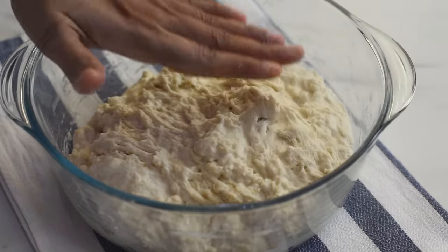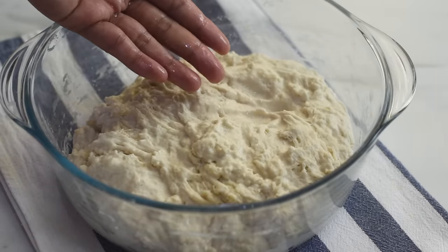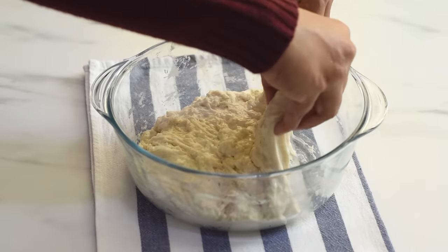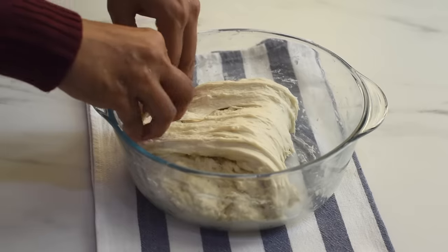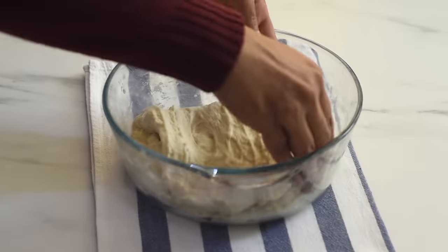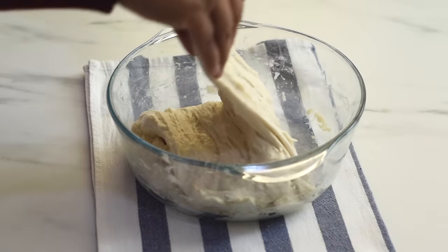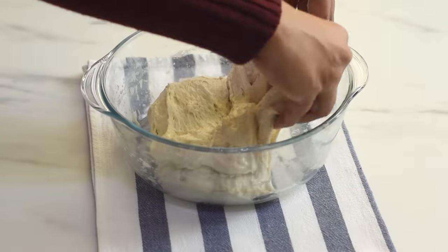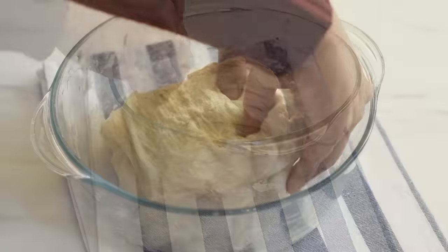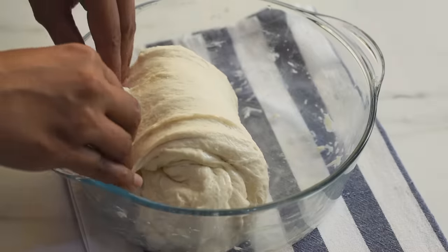If you touch the dough it's too sticky to handle, but here is a simple trick: when your hands are wet, the dough won't stick. So don't forget to dip your hands in water before doing the stretch and fold. Stretch the dough and fold it onto itself, turn the ball 90 degrees, and repeat on all four sides. The dough may tear at some parts — that's okay, because the gluten strands are not yet developed. Here I'm doing the same steps again, doing double folding in this first round.